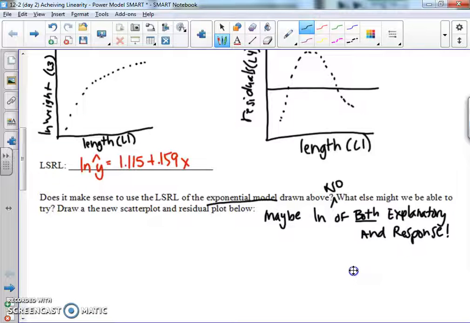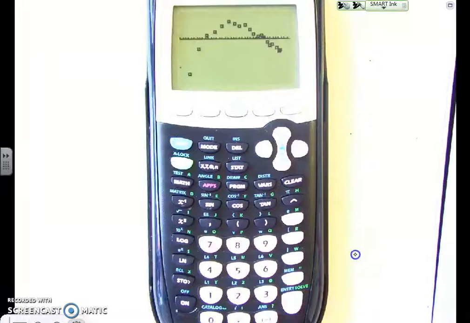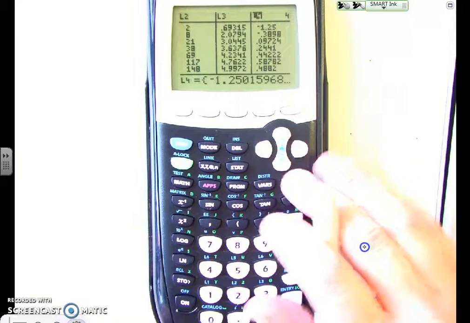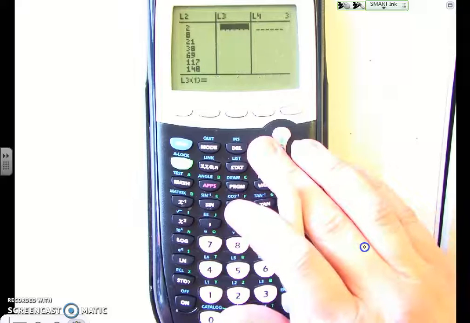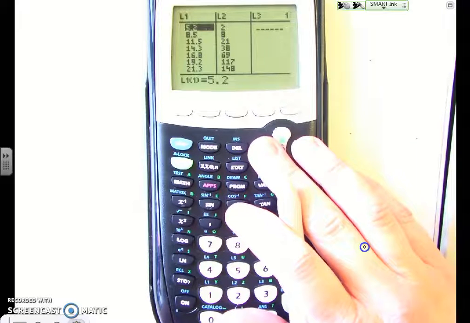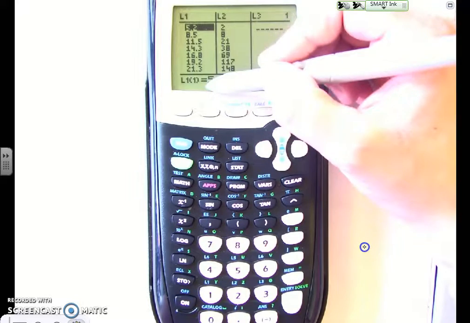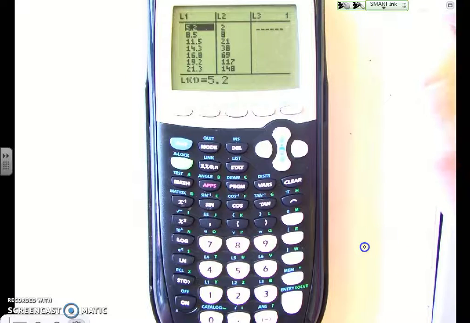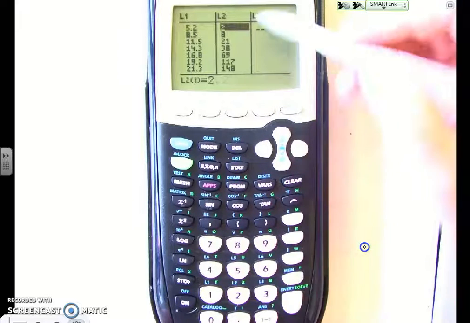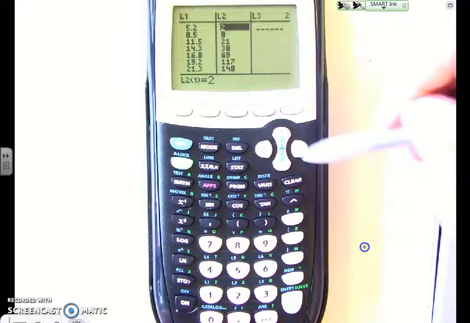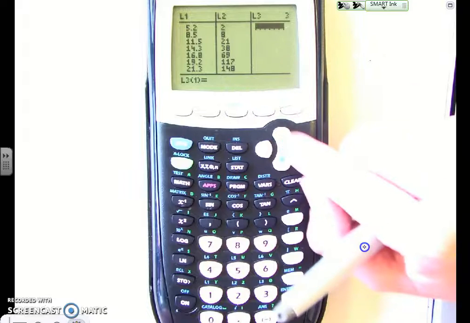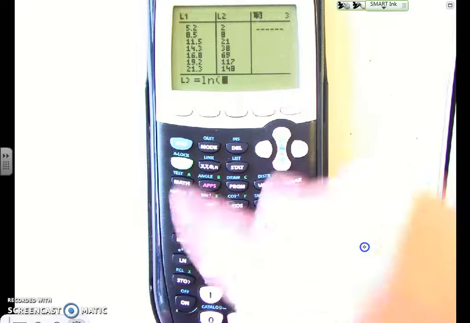So what I'm going to do is I'm going to go back to my calculator. Okay, we're going to be playing around with the calculator some more here. I'm going to go back to my list. Now, I'm just going to clear out this stuff for right now. We know that this didn't work, so I'm going to clear out list 3 and list 4. I'm going to go back to the original. List 1 is the explanatory, list 2 is the original response. Okay? So here's what I'm going to do now. Since just taking a natural log of list 2 didn't work, let's take a natural log of list 1 and a natural log of list 2. So I'm going to scroll over to list 3, scroll up. Let's start by taking the natural log of list 1.